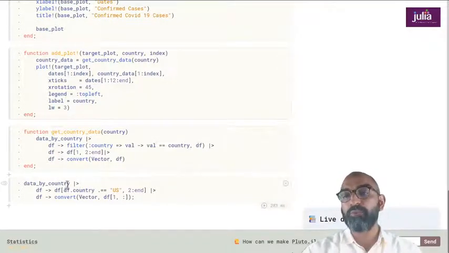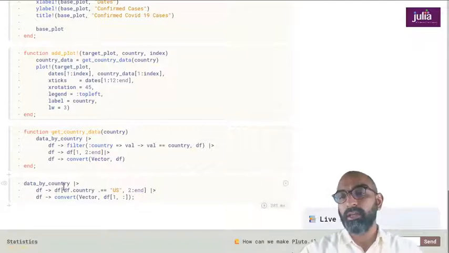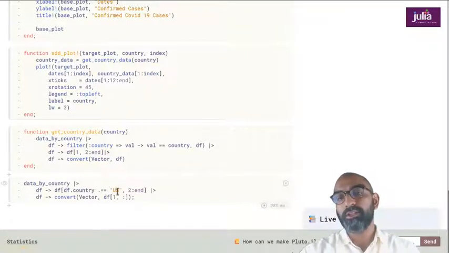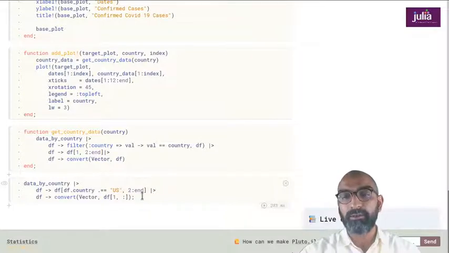This is an alternative way to do it without the filter. It can be maybe a little bit more readable. Here I just target the US, and if I put it in a function, the country variable will go here. For a data frame, the left part is selecting the rows, the right part is selecting the columns.